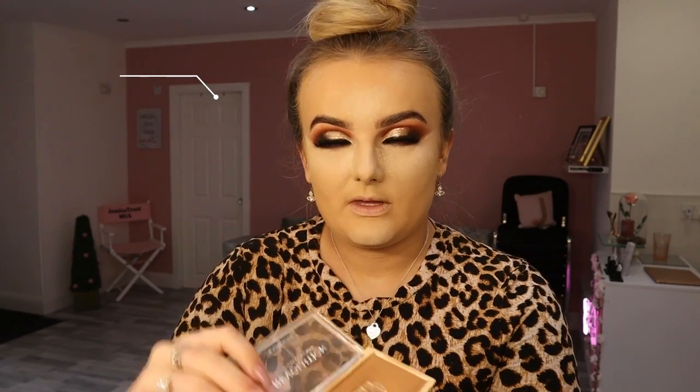For bronzer, I found this midway through last year when I went into Superdrug. It's actually a matte powder — not under the bronzers, I think it's a powder foundation — it's the Makeup Revolution matte base powder in P13. You can see I've hit pan and I've used loads of it. I used it once and just loved the way it looked on me — it blended so beautifully, it's like buttery. For the price, it definitely was a staple for me. I'm going in with a Jaclyn Hill Morphe brush.